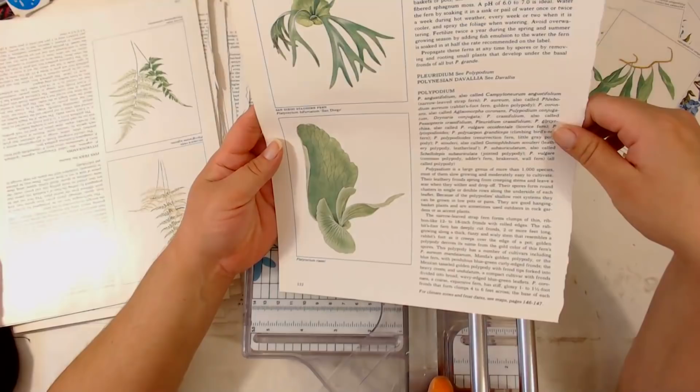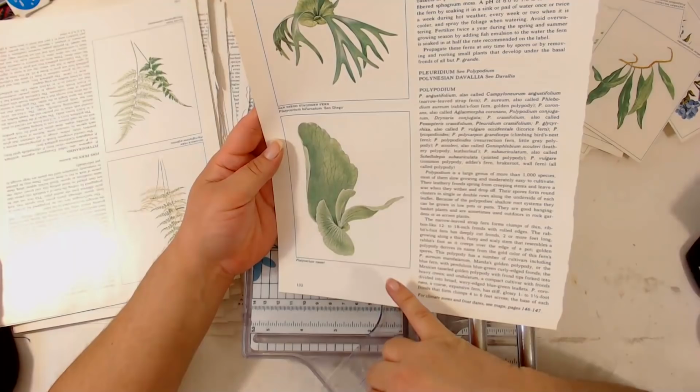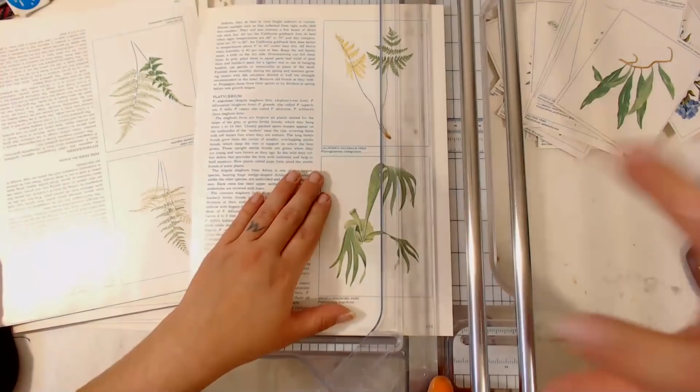That's not a fern. That doesn't look like a fern. That looks weird. Those are some weird ones. They look like ghost hands. Ghost hand fern.